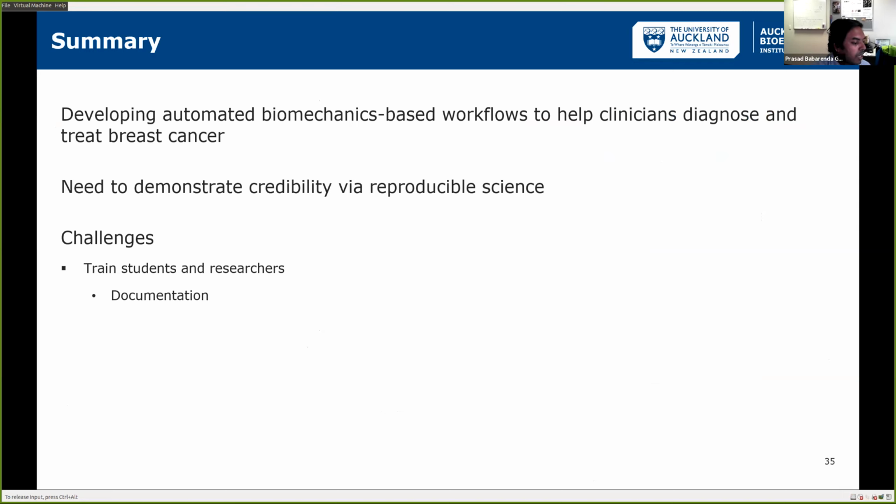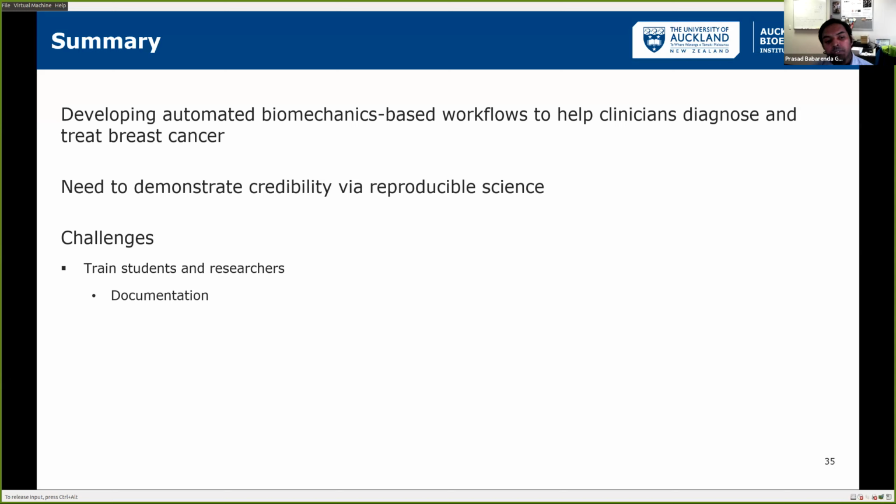We are quite lucky that our institute, ABI, has very strong expertise and makes a lot of contributions to this area, and there are a lot of experts in the field, so we have people to go to, but there are a lot of groups around the world that may not have easy access to that sort of knowledge.